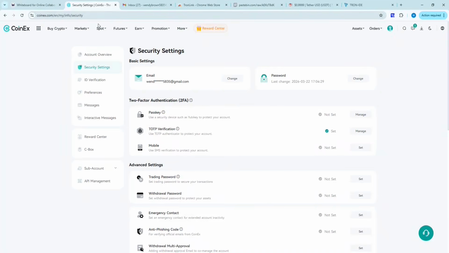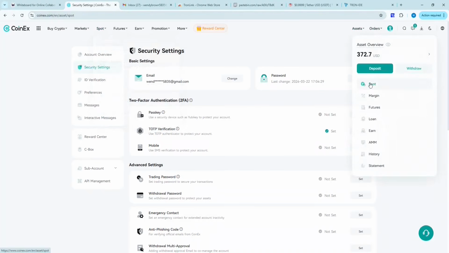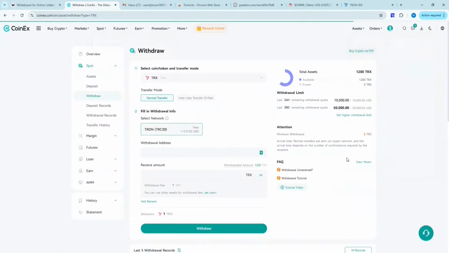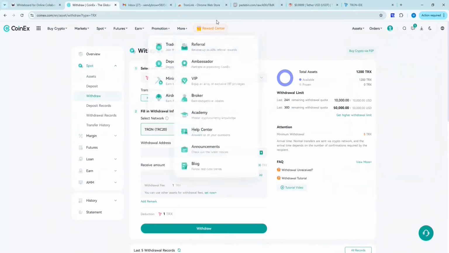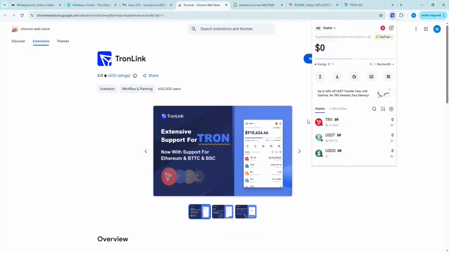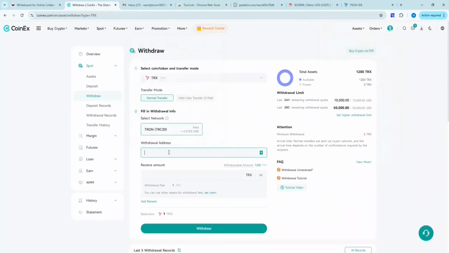The first thing we are going to do is transfer our assets from a CEX to a wallet. In our case, we are transferring TRX from CoinEx to our TronLink wallet. The TRX will be used for gas fees and for generating the Flash USDT. You need to install the TronLink wallet on your Chrome browser or whatever browser you are using as a browser extension and set up your TRX wallet. Now copy the wallet address and transfer the TRX from the CEX to your TronLink wallet. You will need a minimum of 1000 TRX, 800 for generating Flash, and 200 you will need as gas fees.